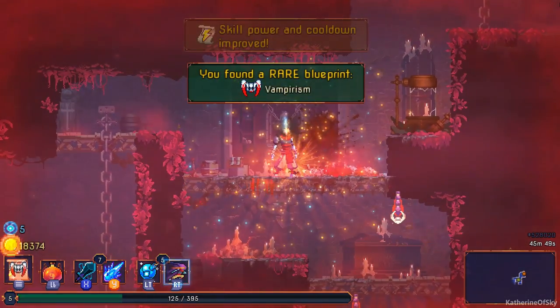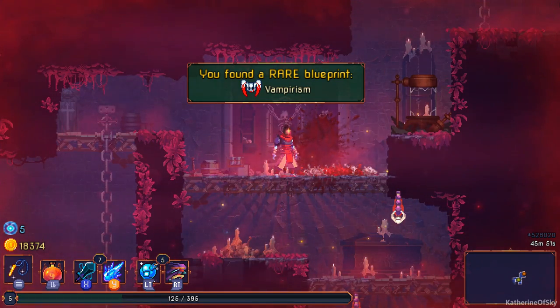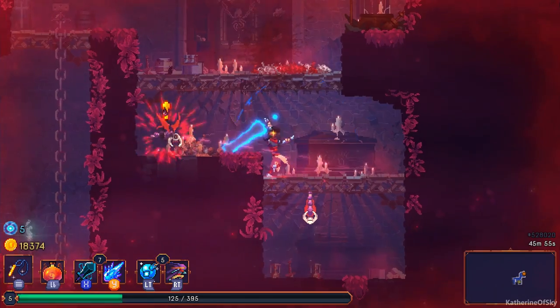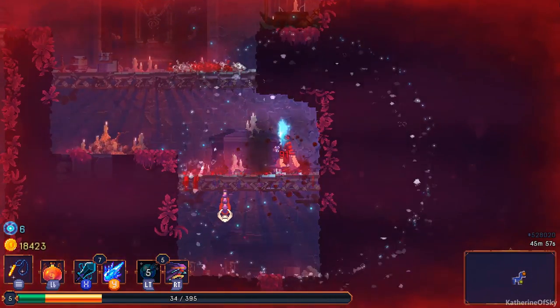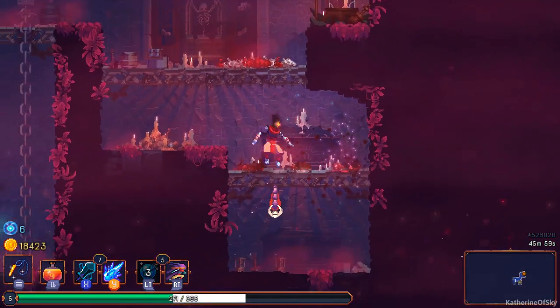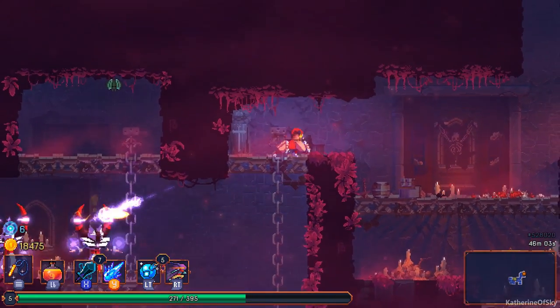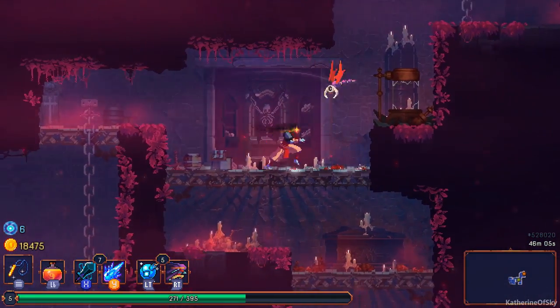I'll take it out on this guy. Okay, what do we get? Vampirism. Is that what we have been waiting for all of this time? Oh, no. Alright, gotta heal up. This is too dangerous right now. Vampirism. I have not seen that anywhere. Oh my goodness.